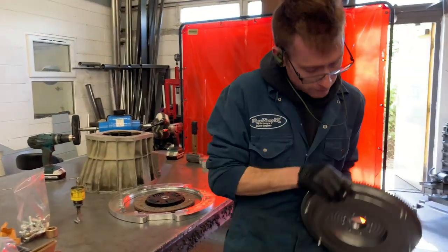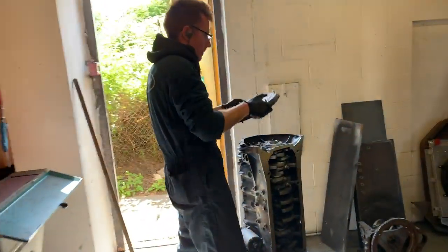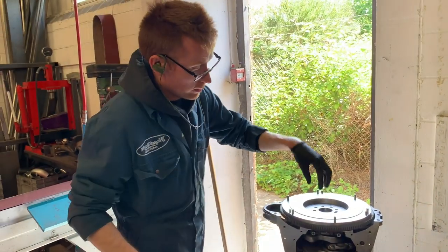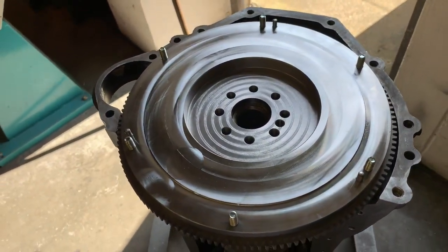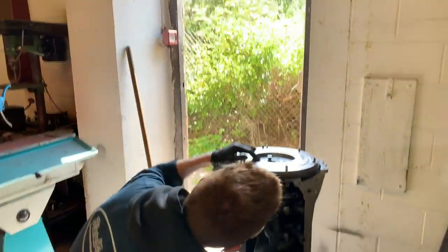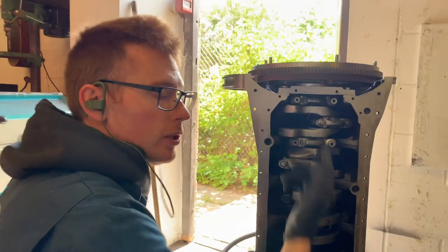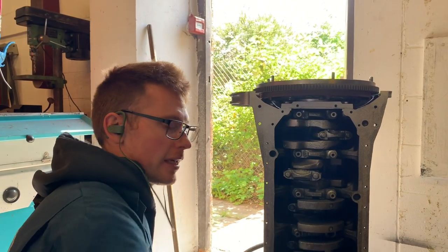Take the whole assembly — it kind of looks more like a normal flywheel, but cooler — and it just literally drops on like that. Once you've got that, you can put in your bolts, which come in the kit. You get a kit bag full of really nice 10.9 flywheel bolts. Once they're all tight, you would go around — turning your engine over using the normal access hole — and tighten up those bolts. You only have to do that once, so once it's tight and centralized, you never have to do it again.